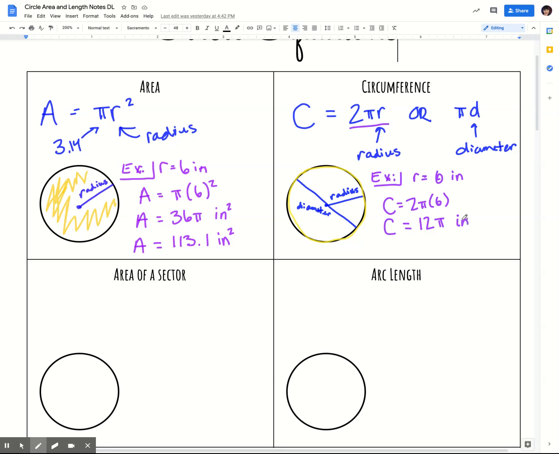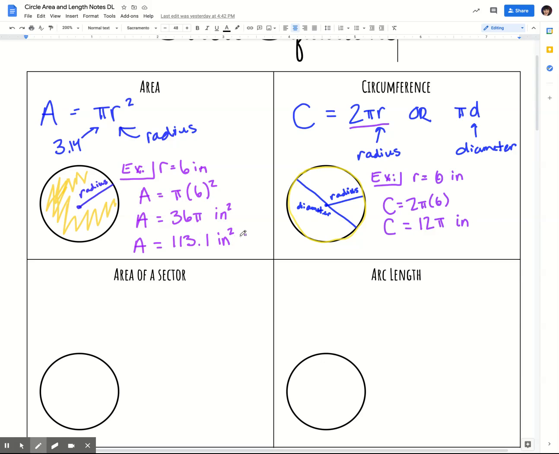Now, circumference is like a distance, right? If you think of a circle, almost like a lake, for example, the circumference is you walking around the outside of the lake, doing one full lap around the outside of the lake, whereas the area is like all the water inside the lake, that covers it on the surface.